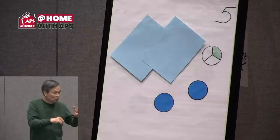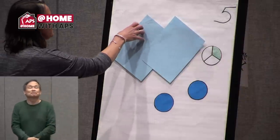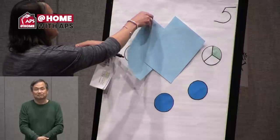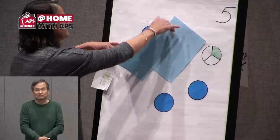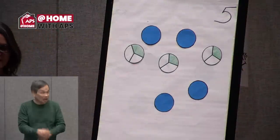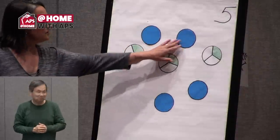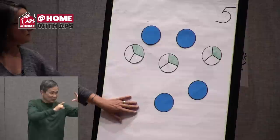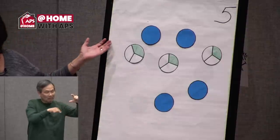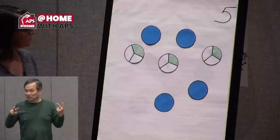Let's take a look and see if we have 2 2/3 hiding from us. Well, look at that. We sure do. Here's our 2 wholes and our 2/3 to make 5. And now we can see the whole 5, right? We have 4 wholes.